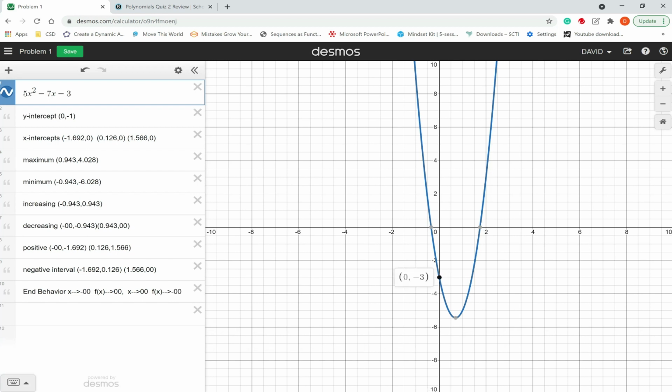Our y-intercept is 0, negative 3. Our x-intercept is going to be negative 0.344, comma 0. And we also have one at 1.744, comma 0.